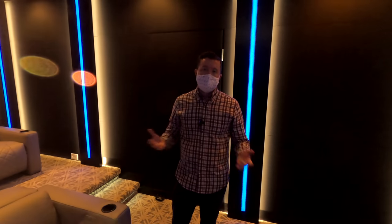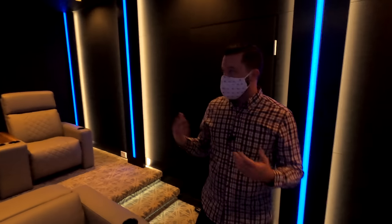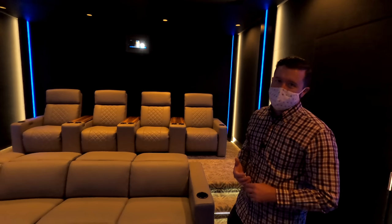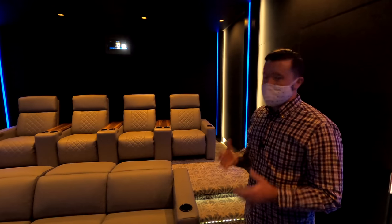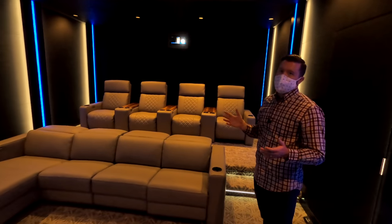Of course, we can create a beautiful theater that functions really well for a lot less than that. But if you really want to go to the nines with the theater room, this is what is possible. And, of course, bigger, we can still go there, too. This is just a really nice theater room that's very subtle looking but performs to an incredible level.